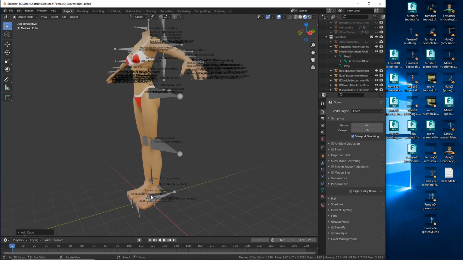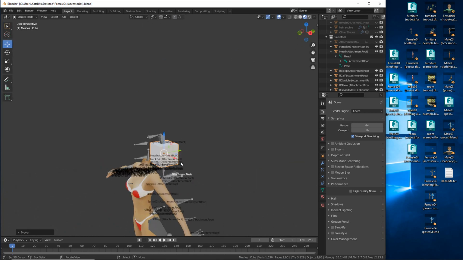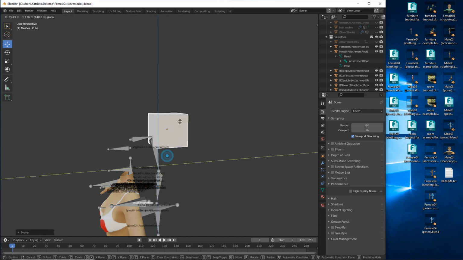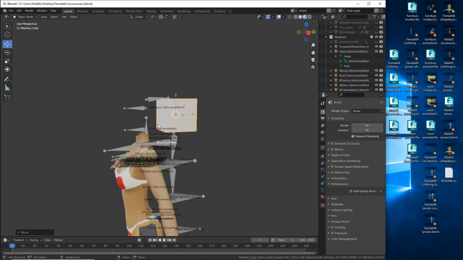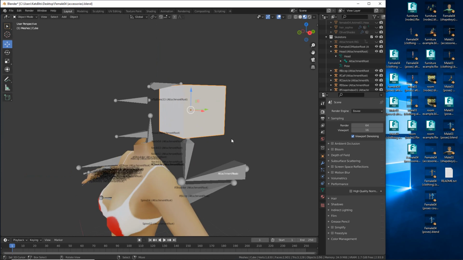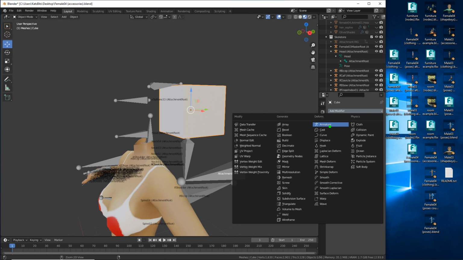Let's drop to the feet of the avatar, and it's tiny because of the scale difference, so keep that in mind. So let's make this larger. Position it where we want it to be, and this time all we need to do is add an armature modifier.